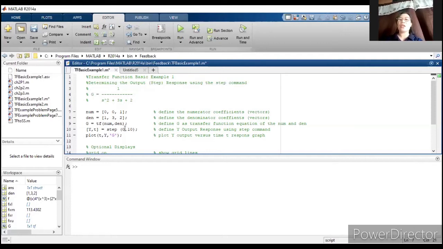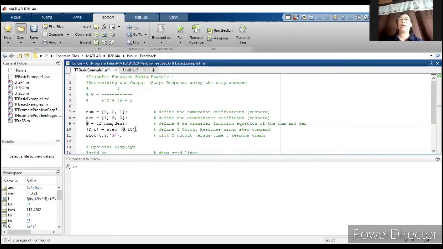So this G is the value of the G that we have defined here as the transfer function of the numerator and denominator. Whatever is the value, it will be given here.